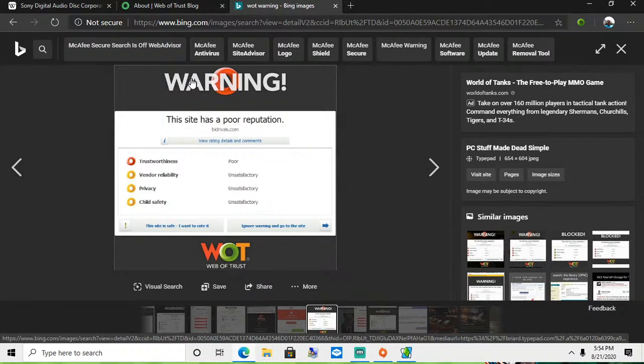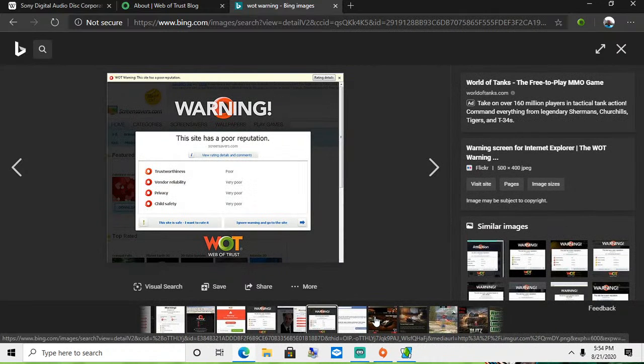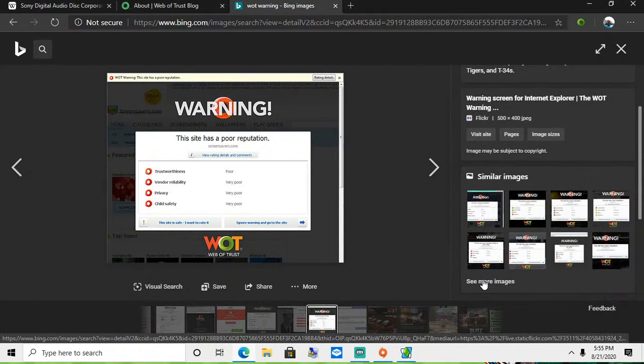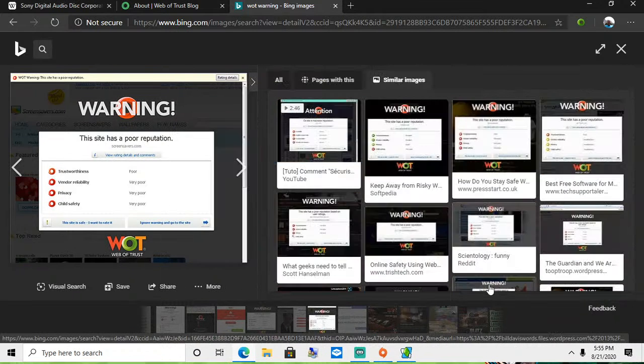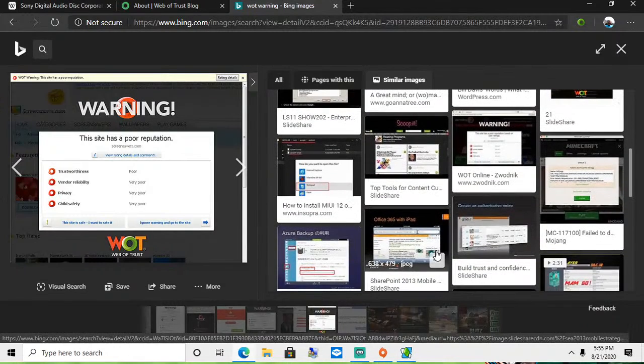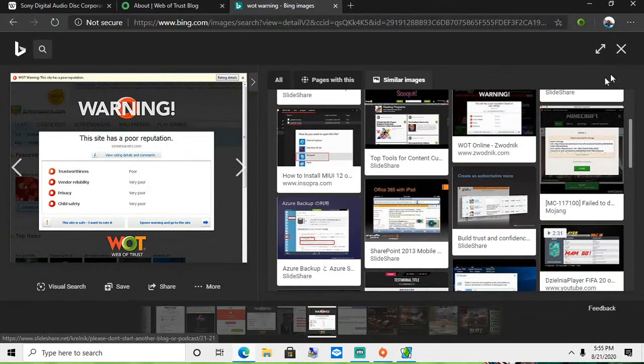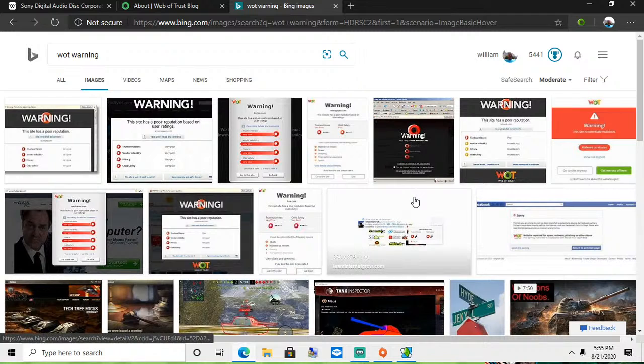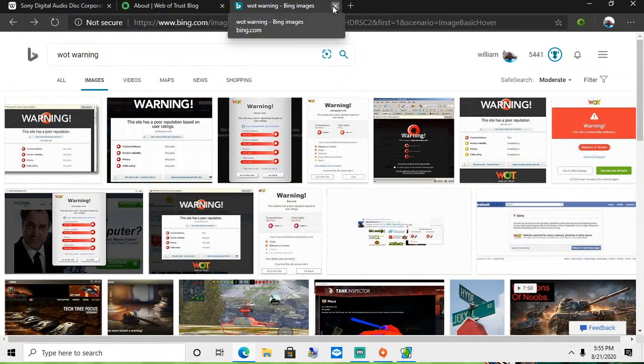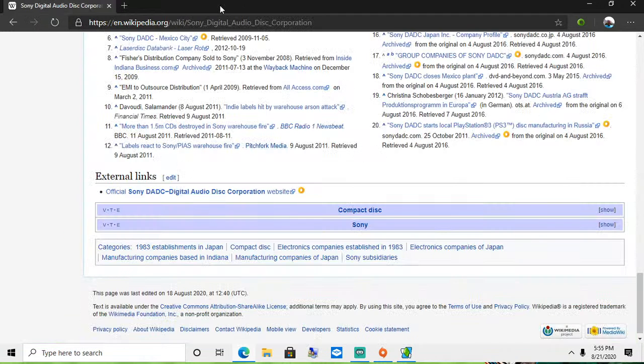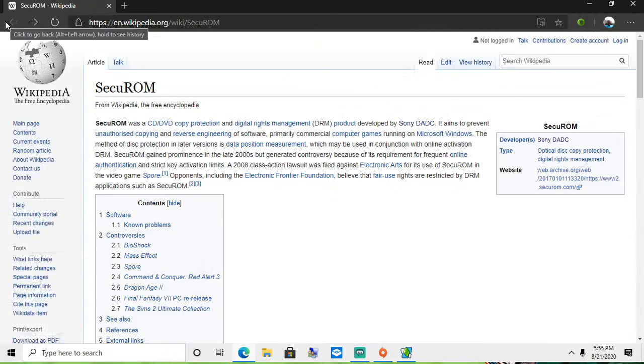This is another WOT warning screen that shows the red O with the word warning in bold over it. It just shows the site's harmful to you. It can hurt your computer. It can have viruses or malware or cause data problems like that. That's basically what the WOT warning extension is. It's designed to tell you you're visiting a bad website to get away from it. That's what the WOT warning symbol does. The WOT warning browser add-on.